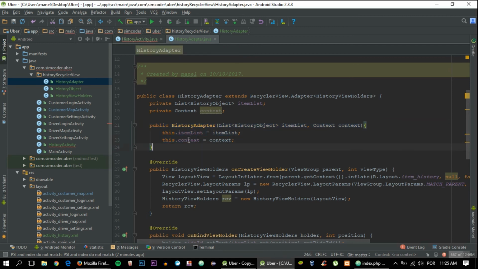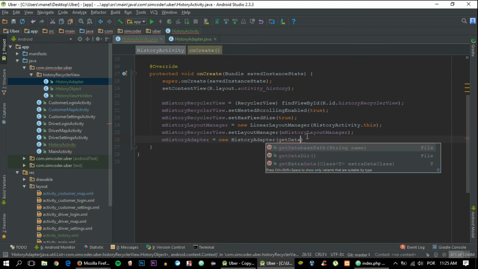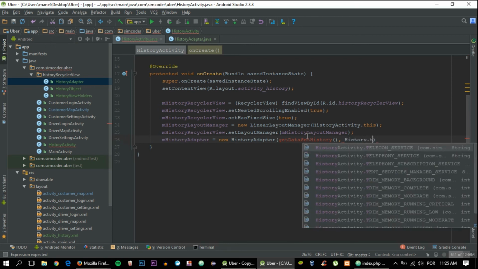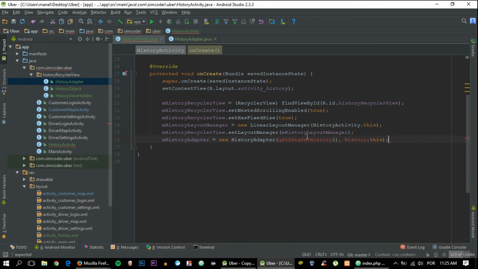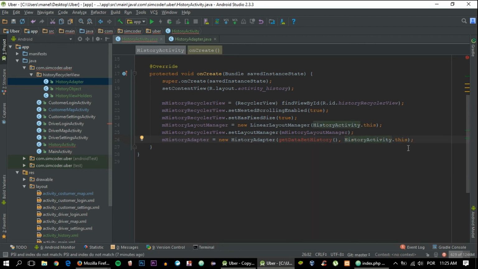So we must pass a list with all the information that we want and the context for this activity. So for that we'll create a function, getDataSetHistory, and we'll create it in a second. Let me just finish this, and HistoryActivity.this, because it is the context for this activity.